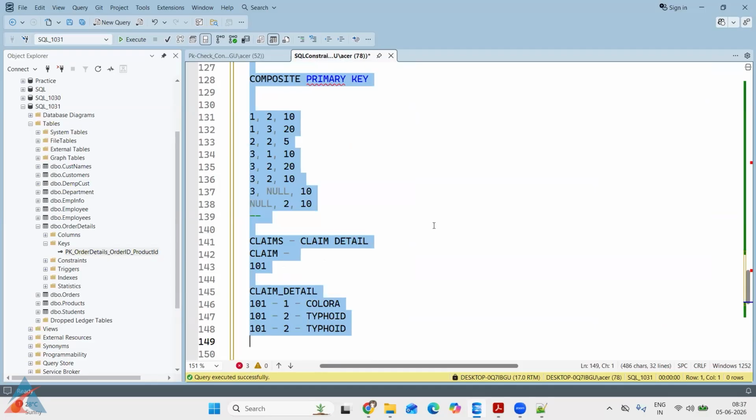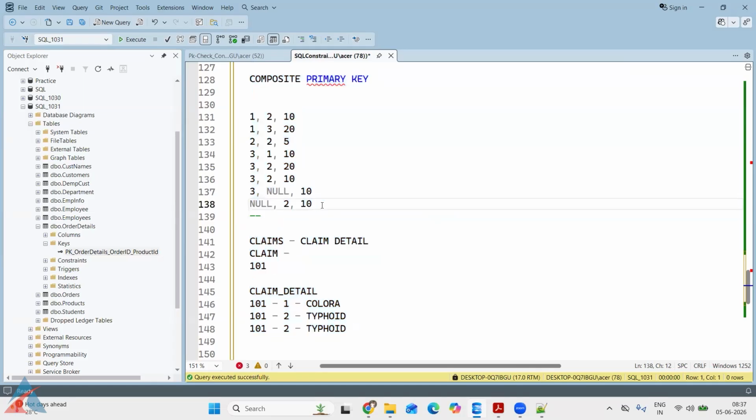But for both customers, the order will not be the same, right? Order ID will be different. You are ordering product ID 1 and 2, and I am also ordering product ID 1 and 2. We both have the same products, but our orders will not be the same. Your order will have a different order ID, and my order will have a different order ID.